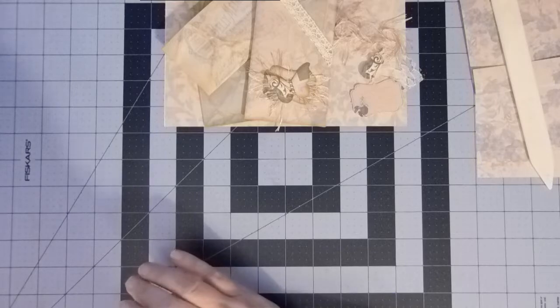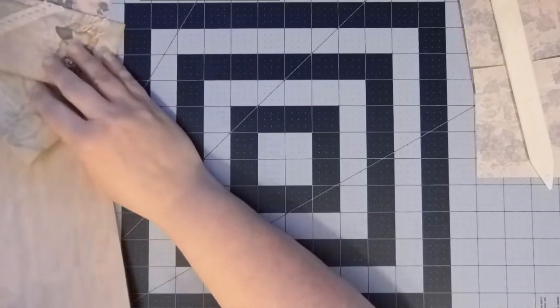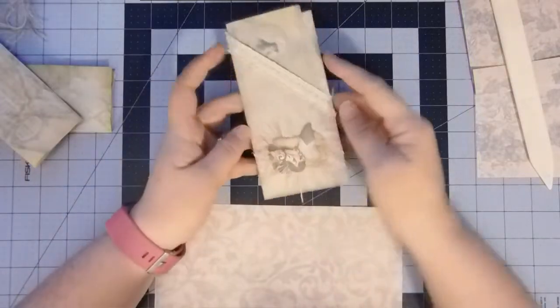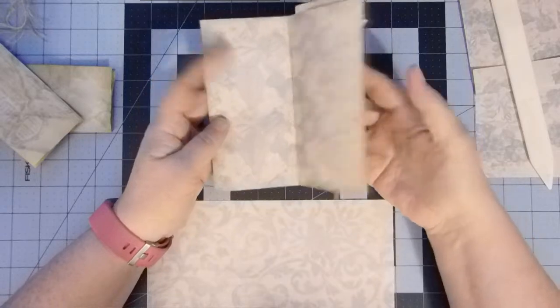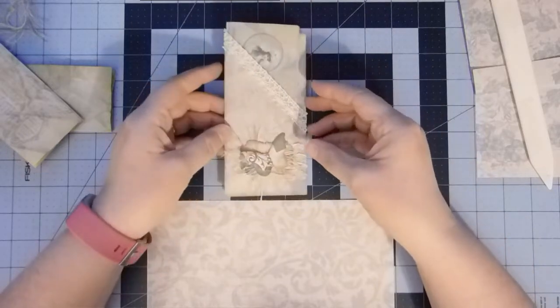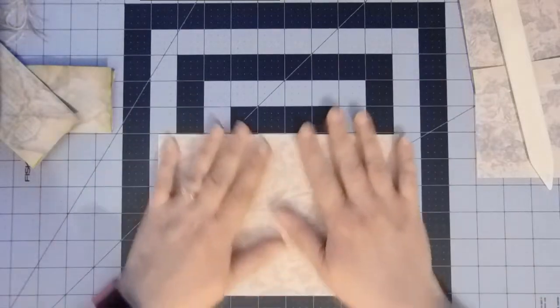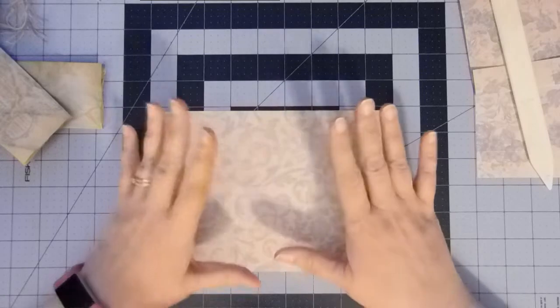So, I was watching Shabby Dabby Doodah this morning, and Tina made these cute little flip pocket things. So, yeah, it's got a pocket on this side and then a journaling spot on the inside, and it attaches to the page. So I wanted to make one of those. She didn't measure, but I wanted to make sure mine fit in the book.